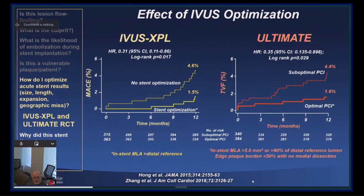But it's most important to realize you must optimize the procedure. If you optimize the procedure with IVUS guidance, you will have an event rate at one year follow-up of only 1.5%. If you don't optimize the procedure, the event rate will only be minimally better than angiography. Putting the catheter in the coronary artery does not improve the results — optimizing the procedure based upon imaging does improve the acute results and long-term patient outcome.